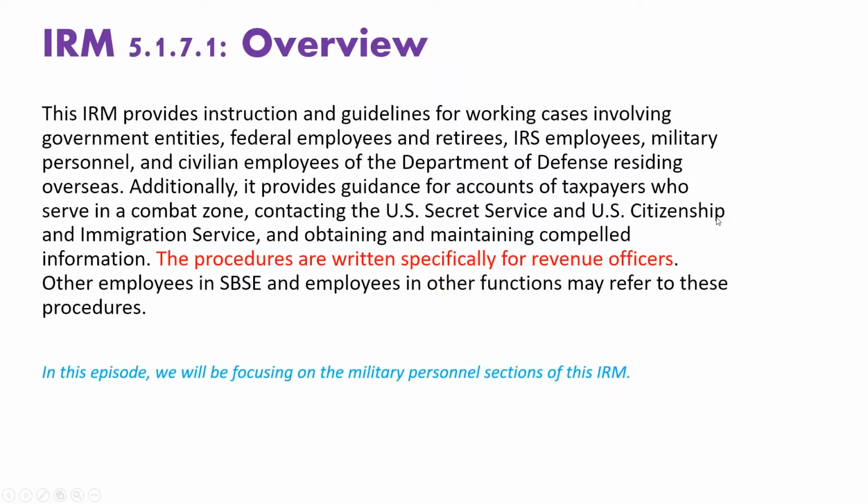So let's start with an overview, IRM 5.1.7.1. This IRM provides instruction and guidance for working cases involving government entities, federal employees and retirees, IRS employees, military personnel, and civilian employees of the Department of Defense residing overseas. Additionally, it provides guidance for accounts of taxpayers who serve in a combat zone, contacting the U.S. Secret Service and U.S. Citizenship and Immigration Service, and obtaining and maintaining compelled information.